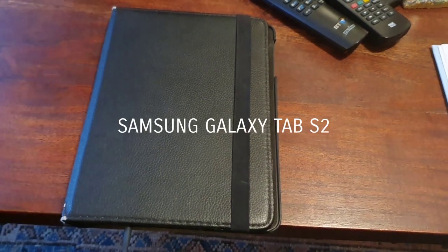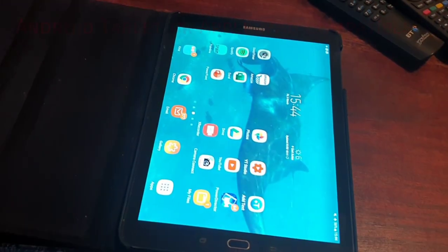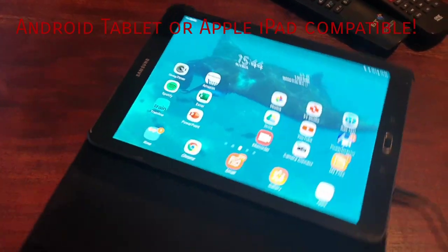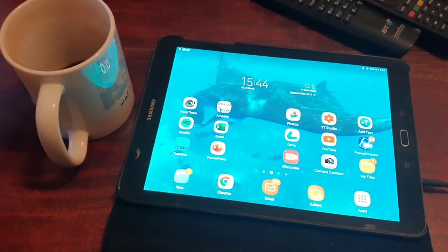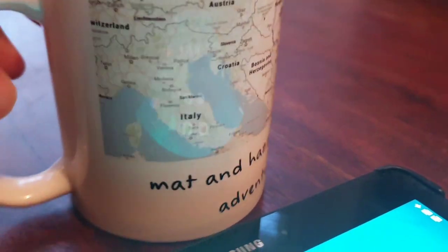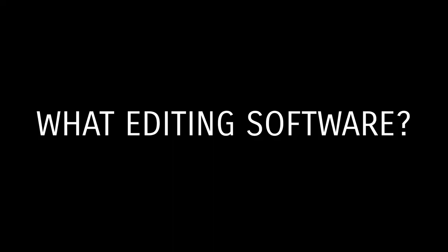This is it. This is the Samsung Galaxy Tab S2, and I've been video editing my travels on this for over 5 years now, and it hasn't let me down once. It's perfect for cycle touring, as it's really lightweight, it's fast, and it takes micro SD cards for more storage internally. So I'm gonna dive straight in.